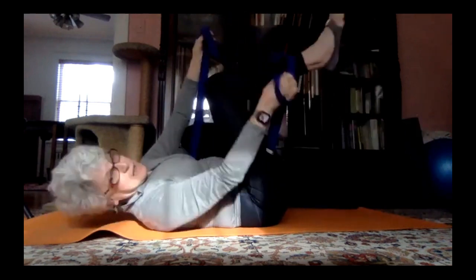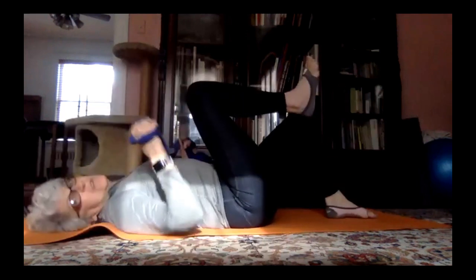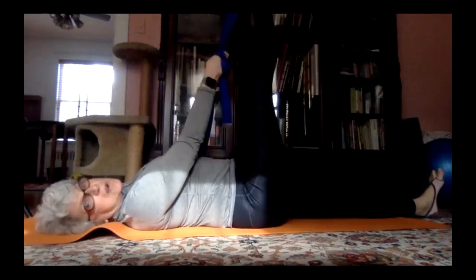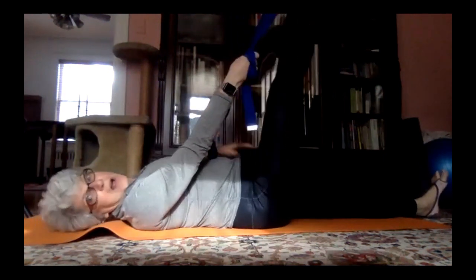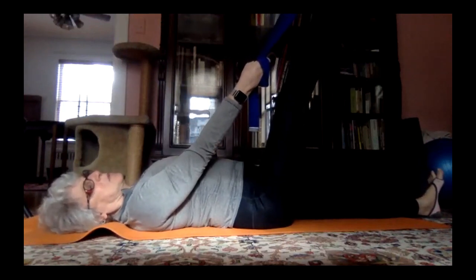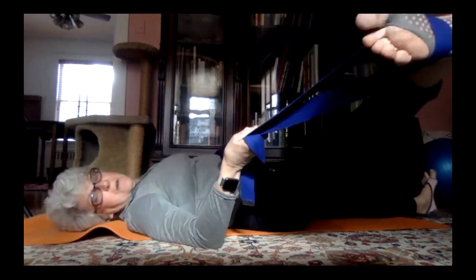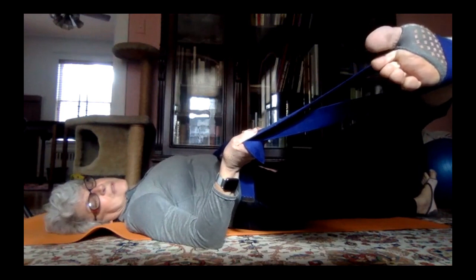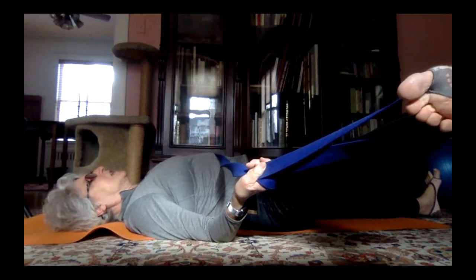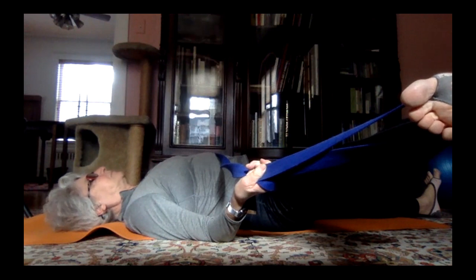And release. All right, so I think we have time to do the external one. For this one, we're going to turn our foot out. I like to put my hand on my left hip down, and now I'm turning the right foot out to the side. So this is the hand to foot out to the side, and this area in the hip bone, in that femur socket, then going straight.